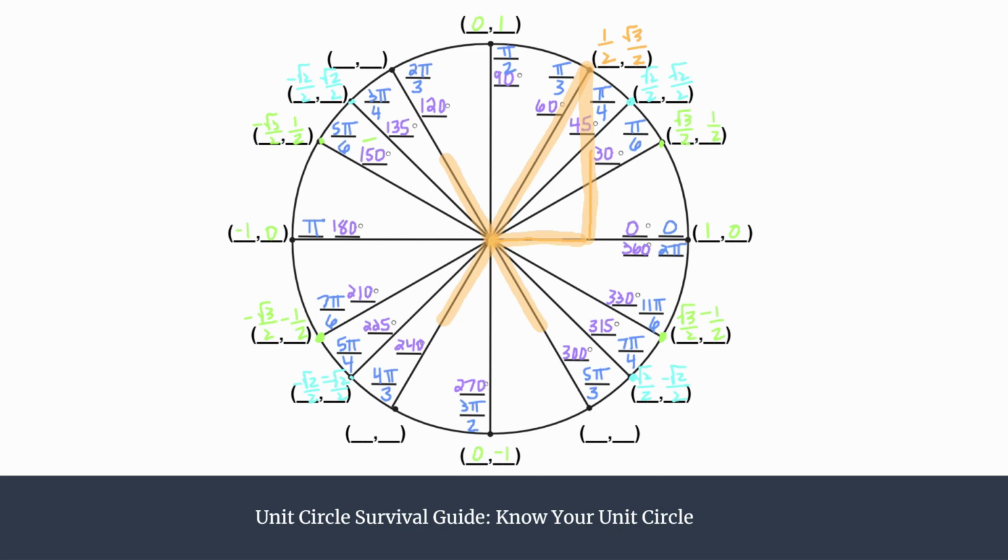So our x-coordinate must be 1/2, and our y is root 3 over 2. All right, so we can fill in the other coordinates, and all we have to do is adjust. So a negative x for the angle in the second quadrant, positive y. For our angle in the third quadrant, so 4 pi over 3 or 240, both are negative. And in the fourth quadrant, we have positive x, negative y.